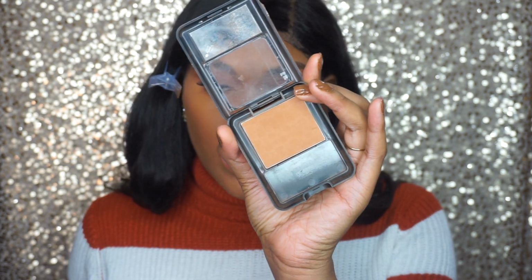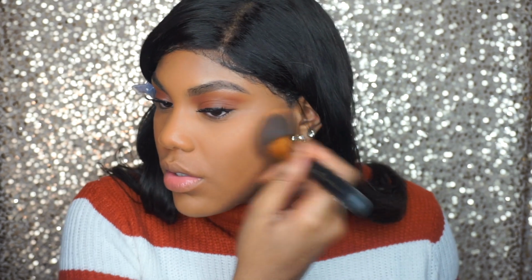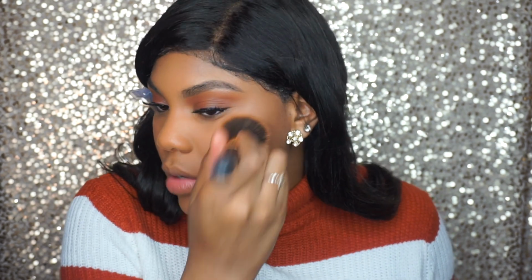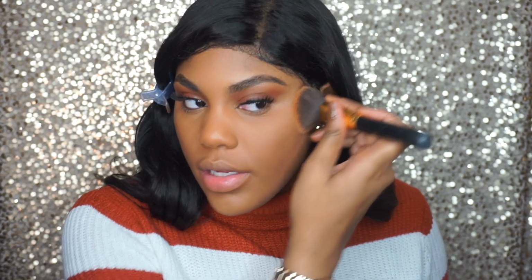Bronzer, I don't use a super dark bronzer anymore like I used to use. I'm going in with the Black Radiance Bronze Glow bronzer right here, and it's very close to my skin tone. It's just a little bit more red. So I'm just gonna take this and dab it on my cheekbones very lightly, come up into my cheek, because you don't want nothing too harsh. So put it right there, come up into the cheek a little bit, just nicely blend it. And I'm using a bigger brush because it's gonna have me better blended than a skinnier brush would.